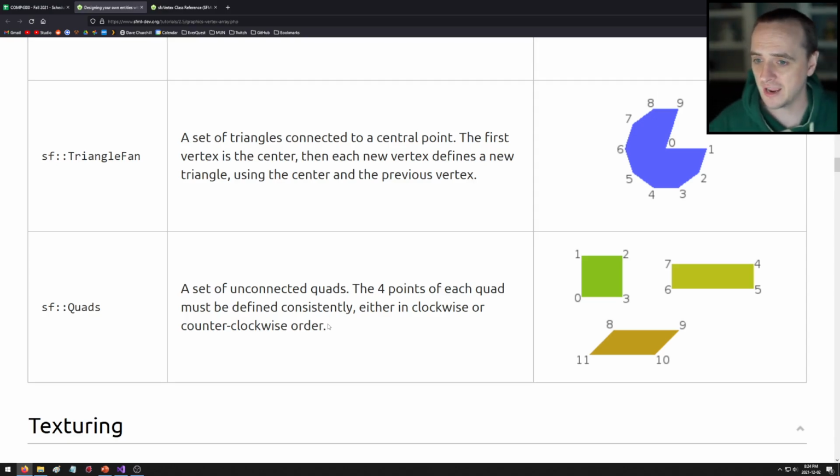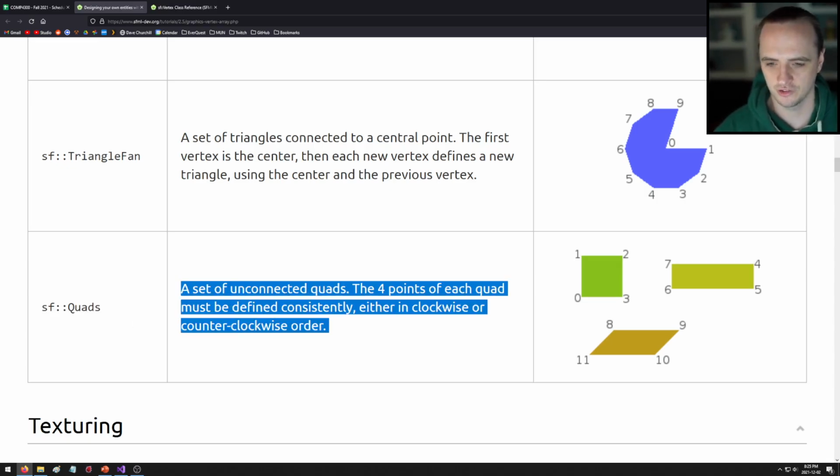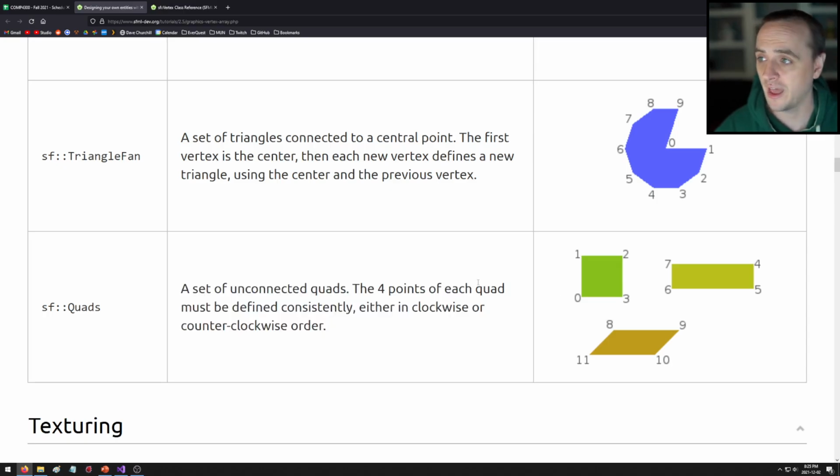So for today, what we're going to be doing is drawing quads for our particle system. All of our particles are going to be little tiny squares. Well, they could be rectangles, but we're going to have them be squares. So our vertex array is going to be a series of points, or a series of vertices representing quads in this format. So that's how you would specify a vertex array.